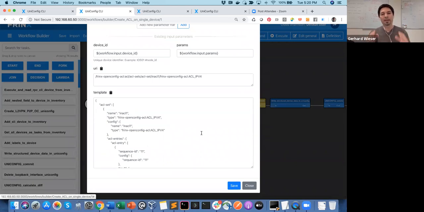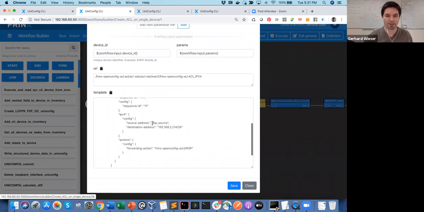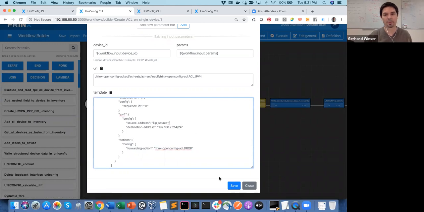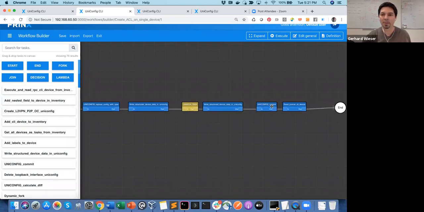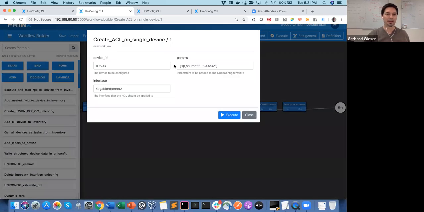So this allows you to take this template and apply it to a Cisco, a Junos, a Huawei, a Brocade, an Arista, whatever device we have in our library. And we can translate those for you to those devices in our library. Or if the device speaks OpenConfig right out of the box, you can apply it directly. So here we still have a variable that we want to substitute when we actually run it. And then once we do this, we commit at the end, and then we read what we have sent to the device. Okay, let's execute this.